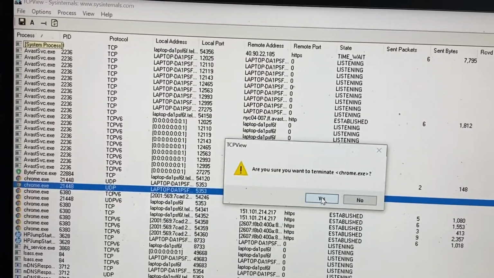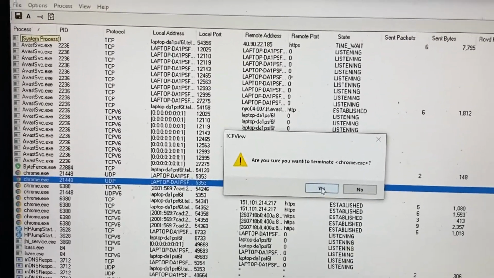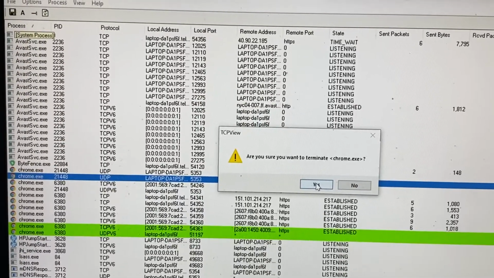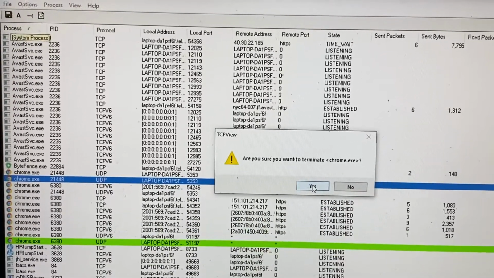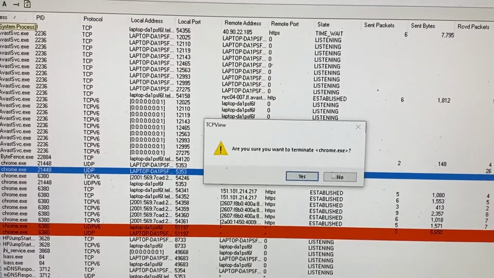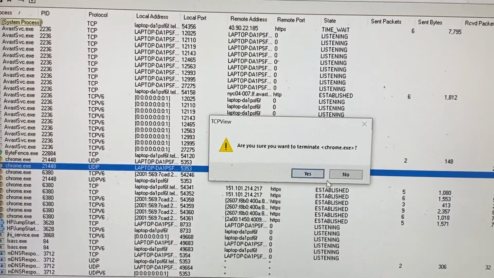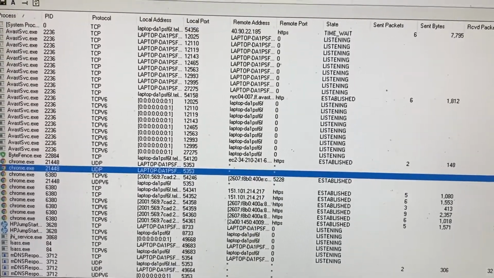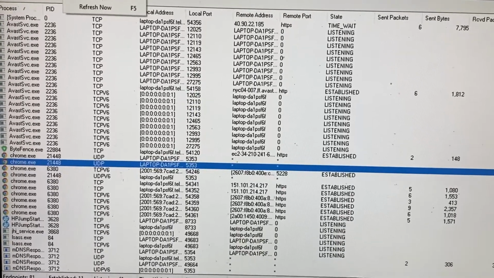We have to double click there. We can know the IP address. And we can update the speed. What is the speed?